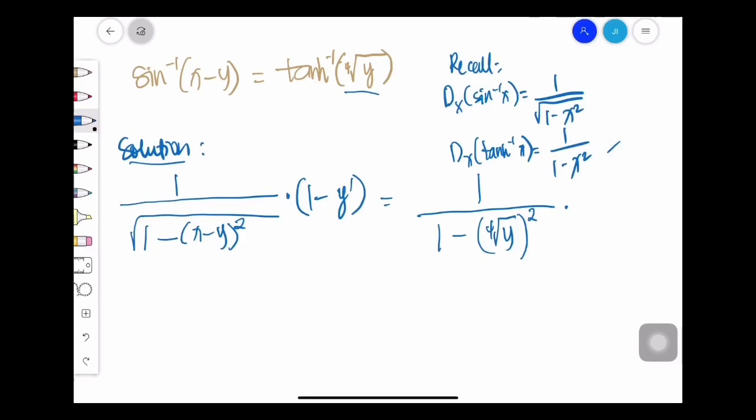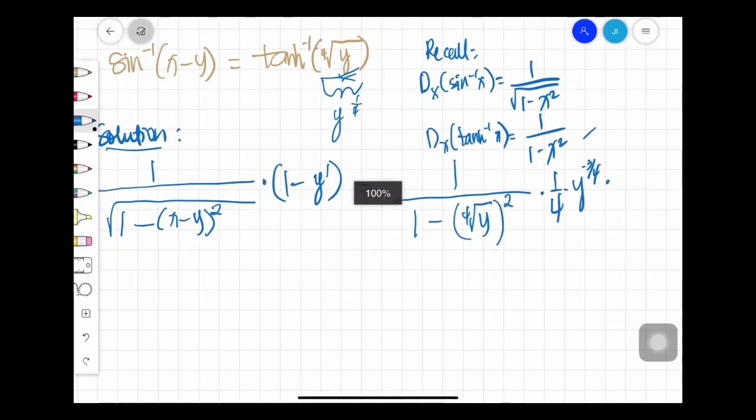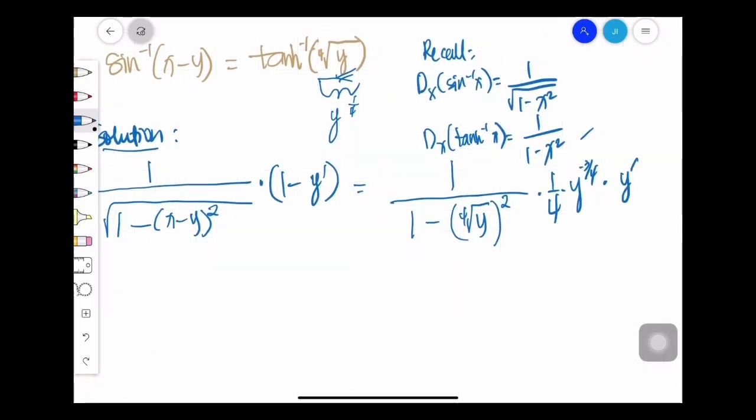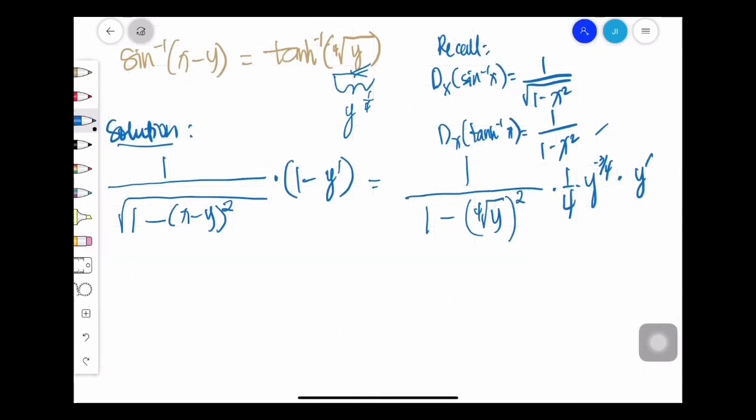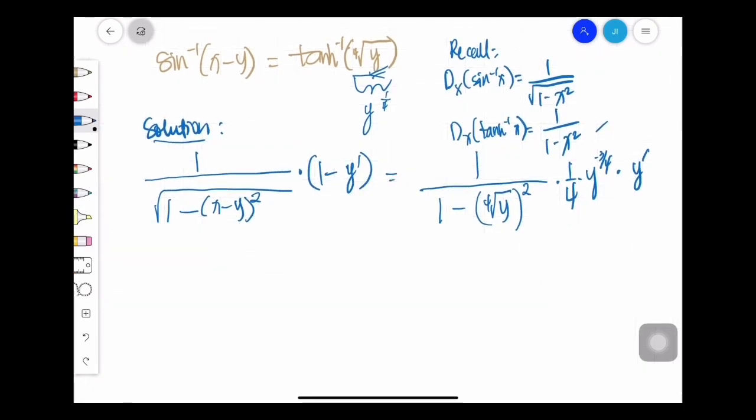So what's inside is a fourth root of y, and its derivative is, if you can't imagine it right away, you can transform this. Even if it's on your mind, you can transform this as y raised to 1/4. So its derivative is 1/4 times y raised to negative 3 over 4. Do you follow? Then lastly, since y is a function of x, we multiply it by the derivative of the innermost one, which is y prime. Hence, again, our task is to isolate y prime. And I guess that's an easy thing for us.